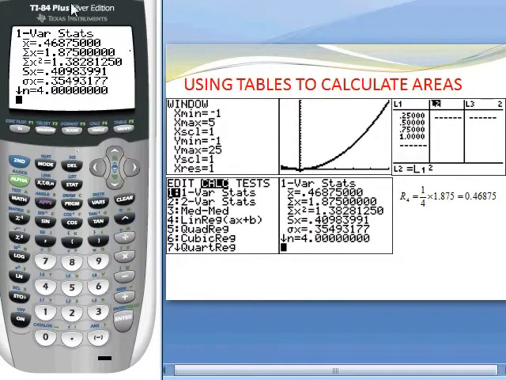Now look, it gives me a bunch of things, but the one that I'm interested in is the sum of that column. It can even do the sum of squares, but let's just look at the sum of that column. And that happens to be 1.875. And you can take 1.875 and multiply by 1/4 to get the sum. So that's a very, very handy tool, and we actually calculated the Riemann sum, the sum of 4 strips using the right-hand points.